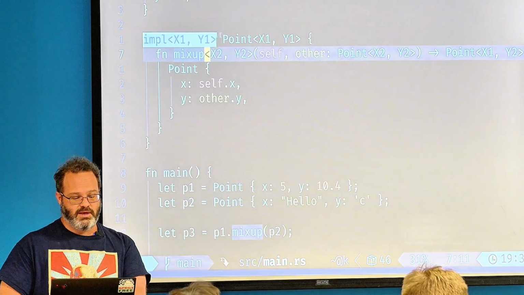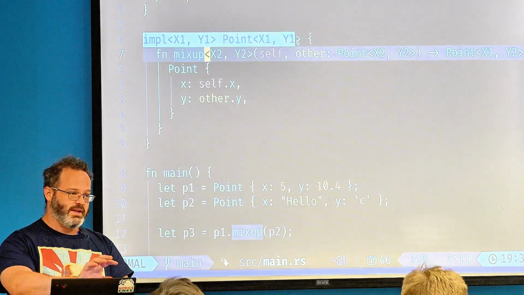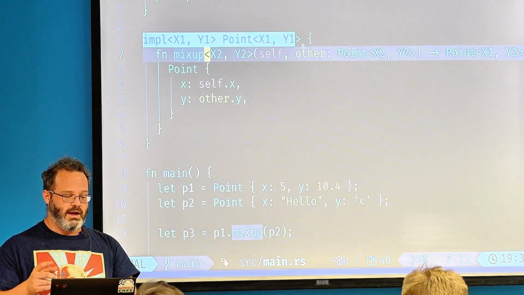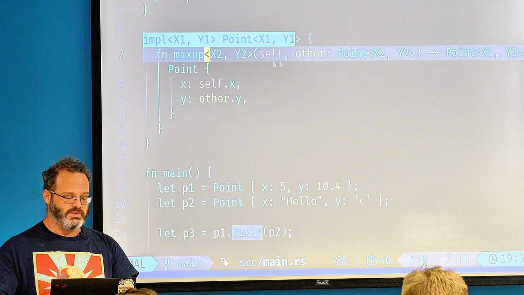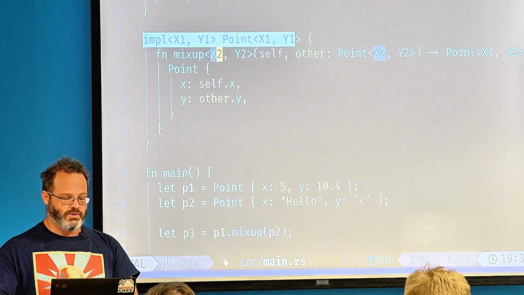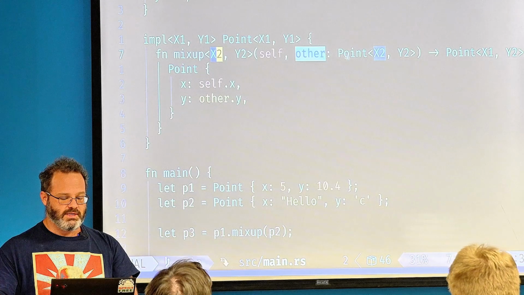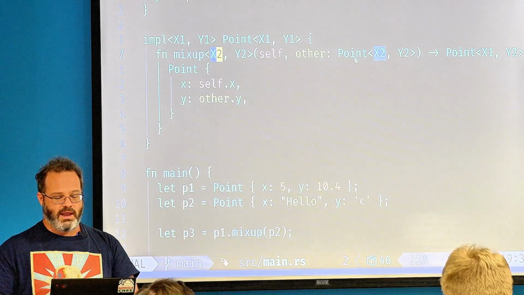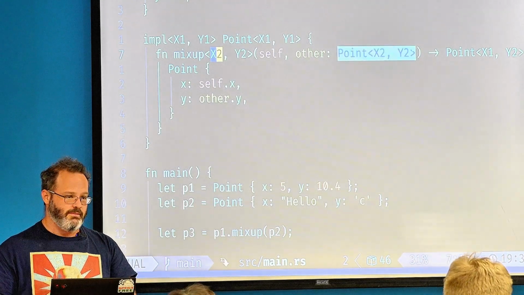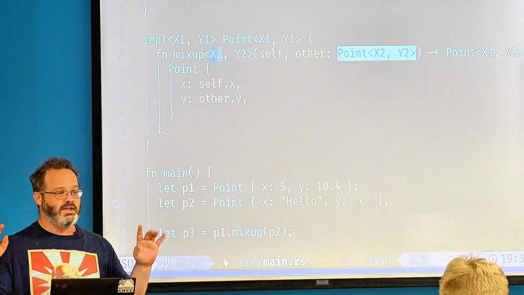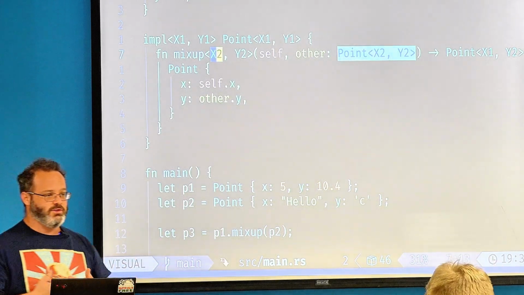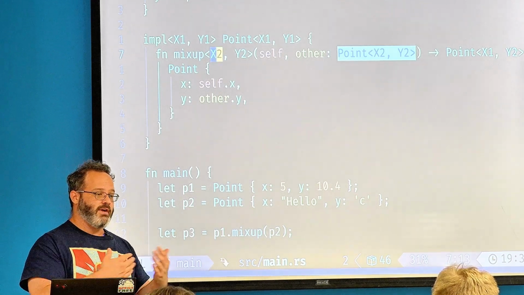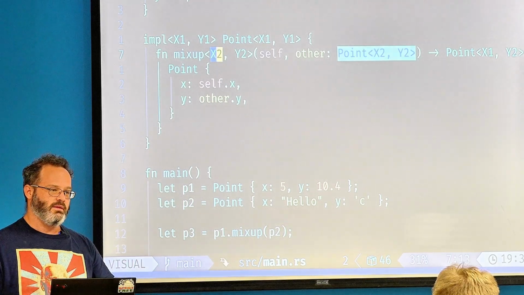The implementation on the struct is reflecting the struct itself, which has 2 type variables. So we're saying implement on point, which has 2 type variables, mixup, which takes other, which has 2 type variables. So other is typed not to the struct you're implementing this on, but to an argument. And I'm saying that argument can be 2 different type variables. So we have 4 potential type variables. We have the 2 on the struct we're implementing mixup on, and then we have the 2 that are provided to mixup in the other argument.